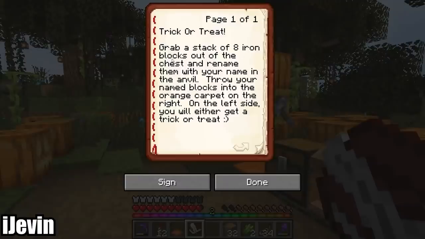Grab a stack of 8 iron blocks out of the chest and rename them with your name in the anvil. On the left side, you will either get a trick or a treat.